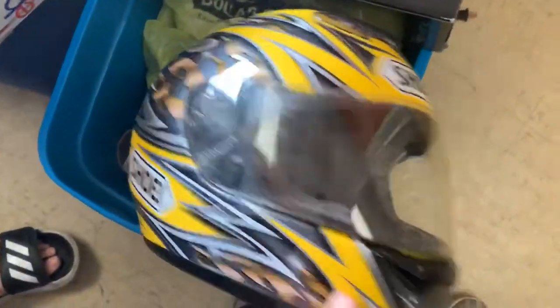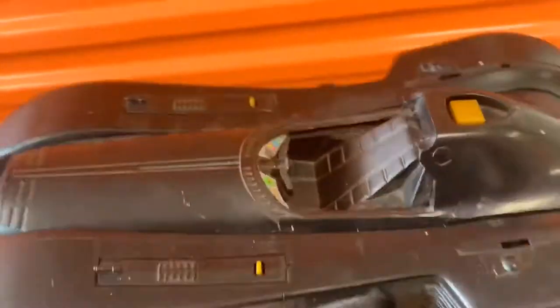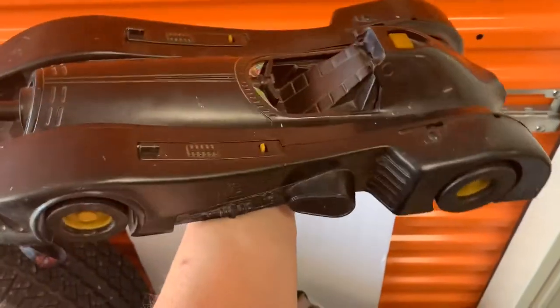We would even sell things like motorcycle helmets and wrestling figures. This is just an endless pile. I still have this piece — I wish it was in better condition, but I have the old school Batman, and it actually comes apart where it's a single shell in the middle. I know it wasn't a lot of great detail, but as you can see, you can see my pile of death in here. My buddy over on Tesla Picker's channel says it's a living pile, a live pile — so I think we're going to start using that. But as far as this video, this is our show your pile video. Show us yours, show us what you got. We look forward to seeing you next time. Remember, stay hungry and keep up the hustle.